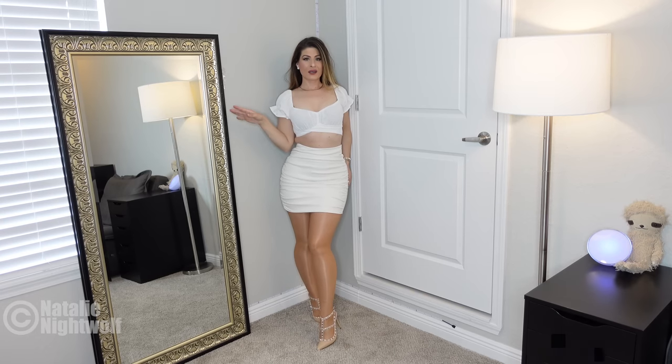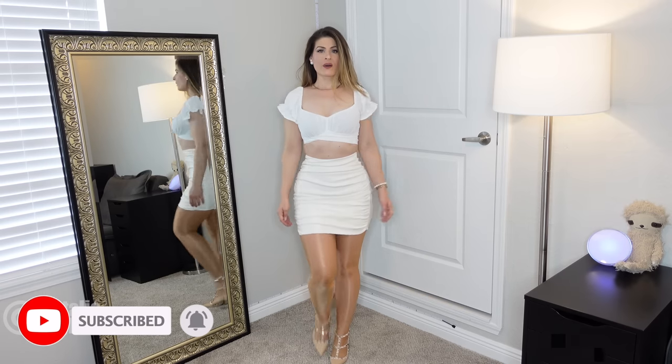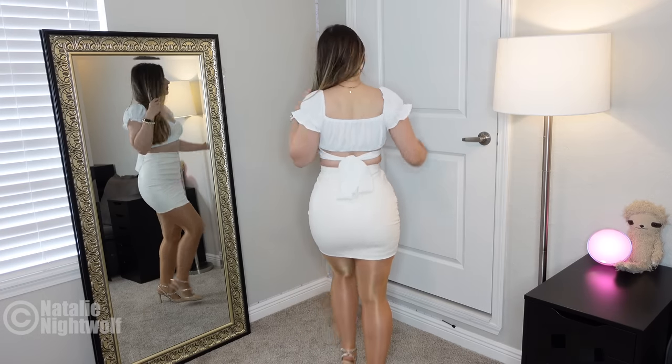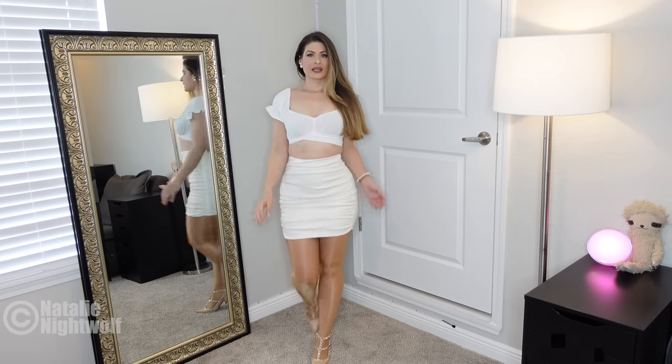This third skirt I really like. I think it's because the outfit is less busy — it's like white and tan, and that's the whole thing. This skirt's a little bit longer, so I'll definitely wear this out and about. This is such a cute outfit — personally I think it's really cute, might be my favorite so far. It depends on the occasion, but this one's really cute. Do you think this is cute? I think it's cute with the top and everything.